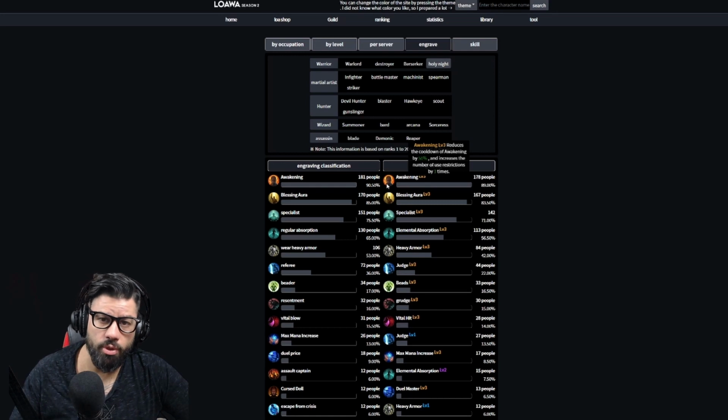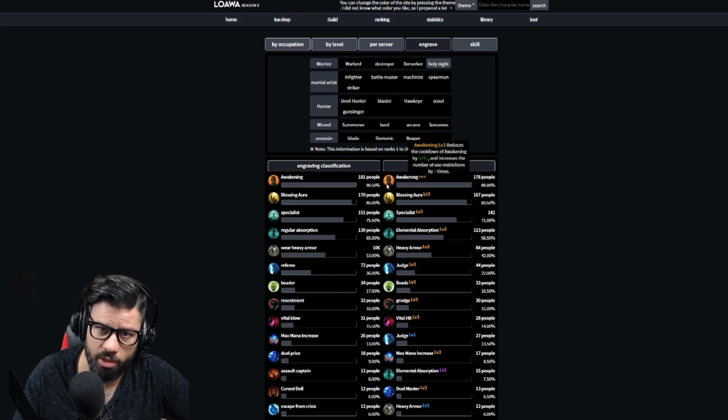So the first engraving we take, guaranteed on every Holy Knight or Paladin I've ever seen, is Awakening. We want to max out Awakening almost first, if not second, and to get the books for that, it's just a must-have. Having your cooldown of Awakening skill be 2.5 minutes and being able to use 6 of them in one boss fight is huge, and that's because of our second Awakening that we take. As a support, we want to make sure our team is topped up, right?